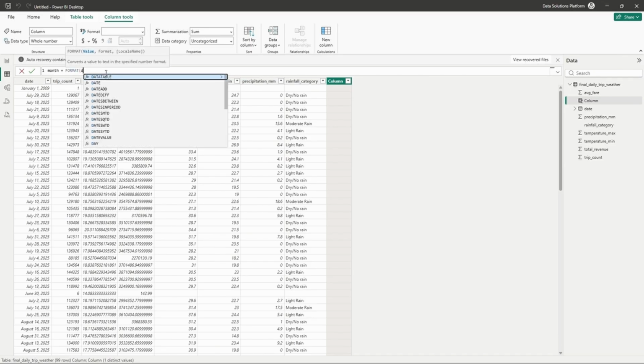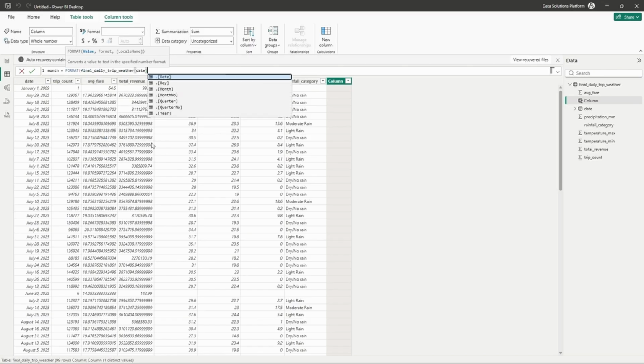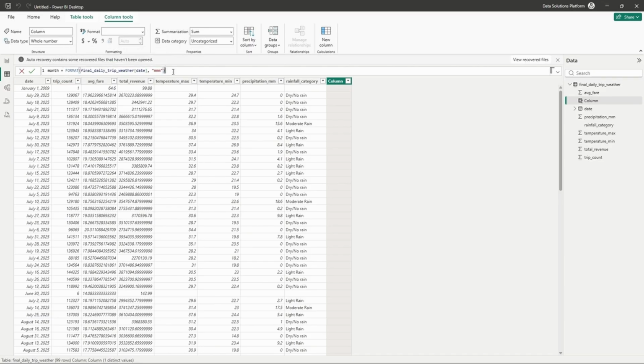And I'm going to show you what the format does, but essentially format is really good, especially for a time series column. You can easily extract multiple things out of a date or a timestamp. All right, so for this purpose, we have date, we just want the month. So I'm going to use 3 M's, right? And one question that might come to mind is, how will I know this is 3 M's?